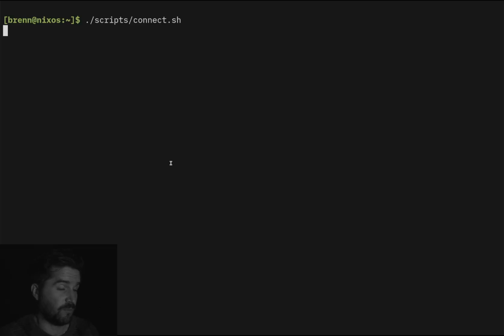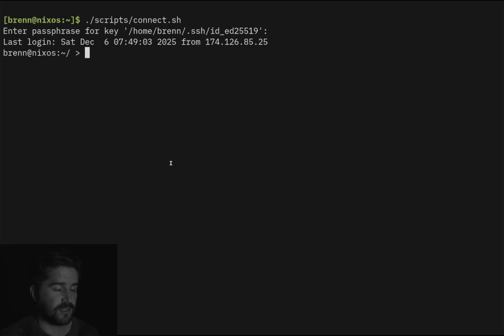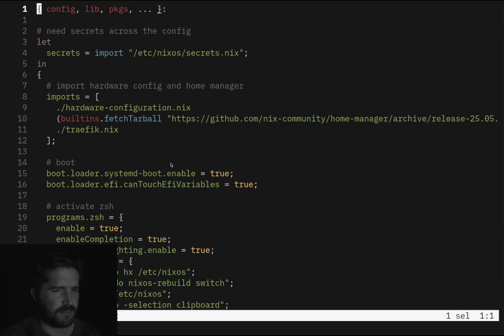Where I've been more interested in Nix, to be honest, is on the server. So the Hetzner box that I set up, I was able to install Nix there, and so I've been building away, configuring away on this NixOS installation there. And there's some cool things. It's a very different way of thinking about the state of your entire operating system.